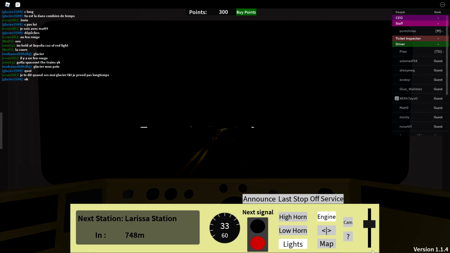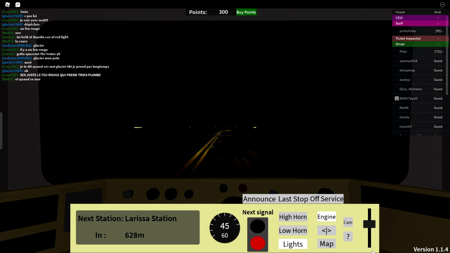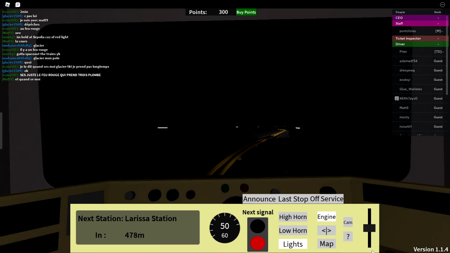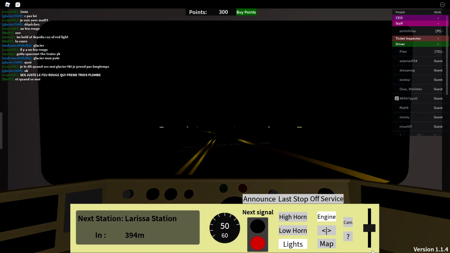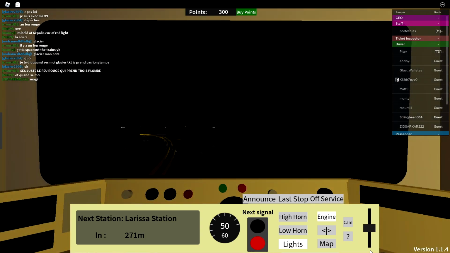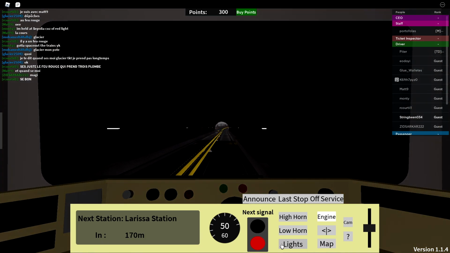So, Larisa Station next. I'm sure there must be a way of hiding the heads-up display. So annoying, it's too big for a start.